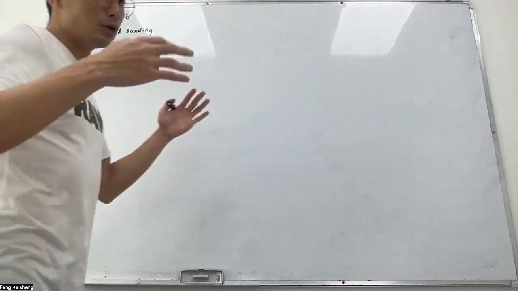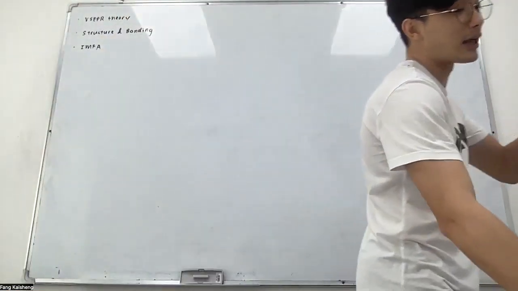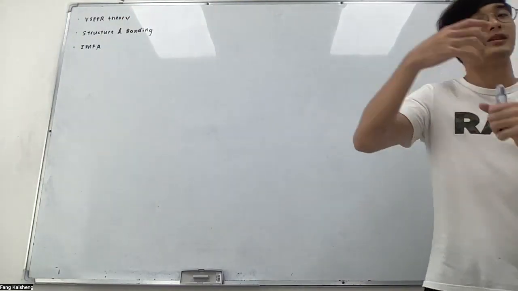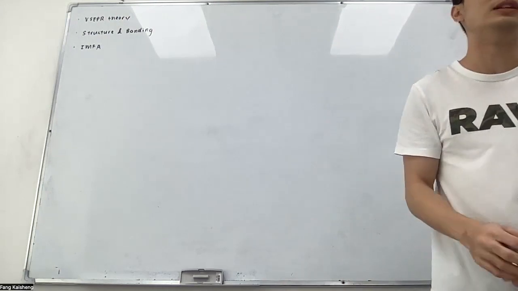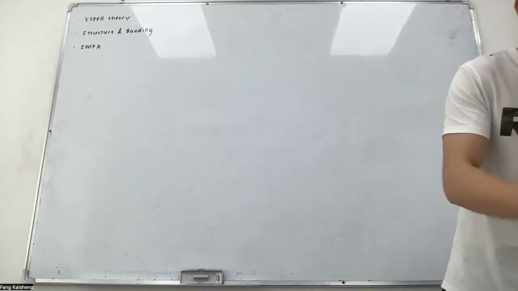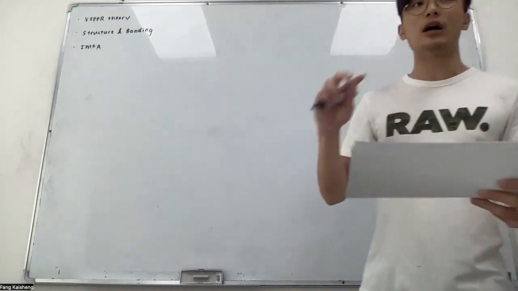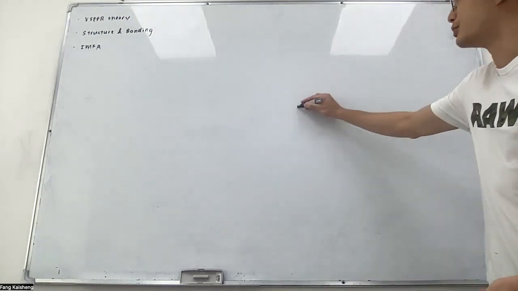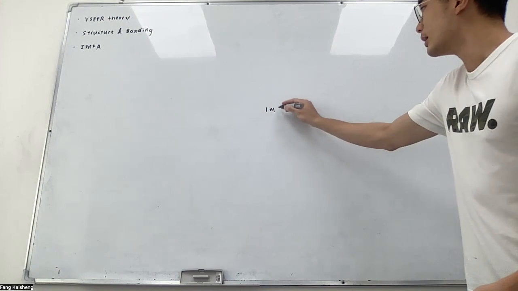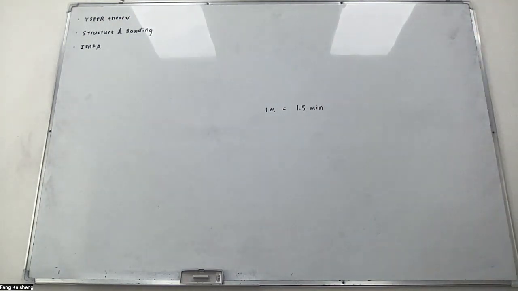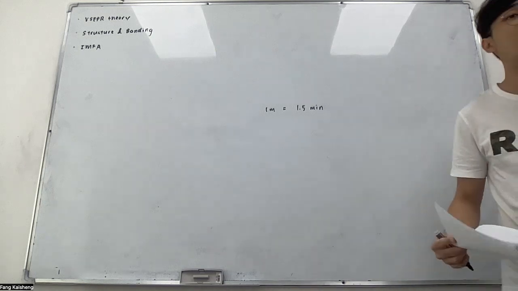How we're going to do timed questions in class is that I'm going to time you based on the amount of marks they've given you here. I might give you a bit more time because I want to see some quality answers. So we start off with question one, a rather simple two-part question. Total is 3 marks. Let me just introduce to you first: 1 mark is usually 1.5 minutes. This is the exam condition, so they will allocate time based on the number of marks and multiply by 1.5 minutes.